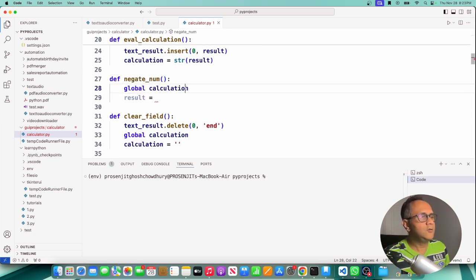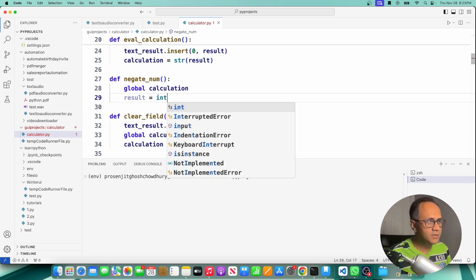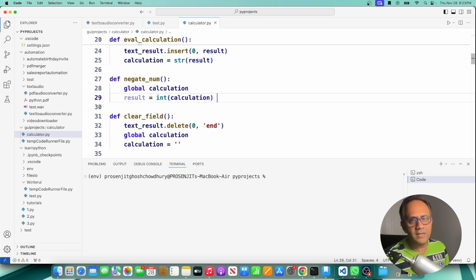I access the global calculation, and here I can first make the calculation an integer. Just think about it. If you have a plus and you want to make it minus, what will you do? You will multiply with -1. So for example, you have -5. If you multiply it by -1, what will happen? It will be +5. If you have +5 and multiply by -1, it's -5.